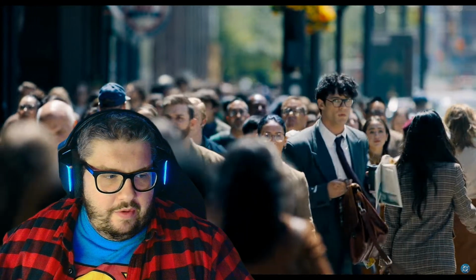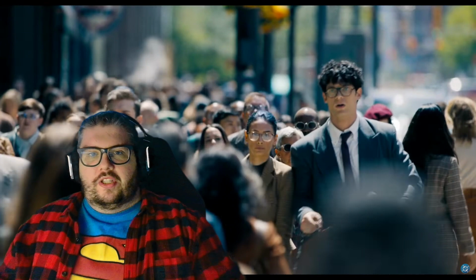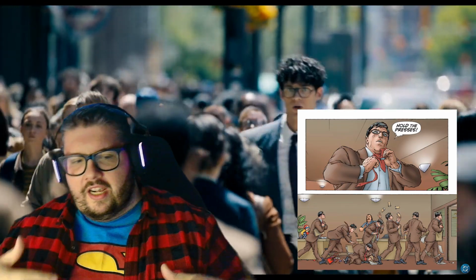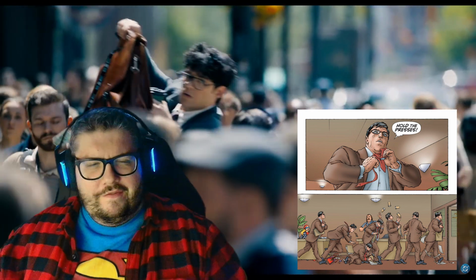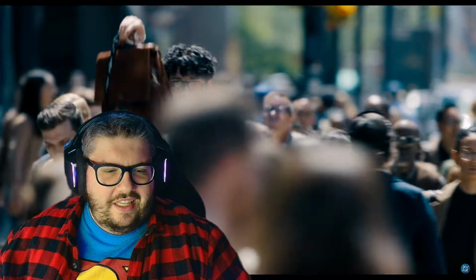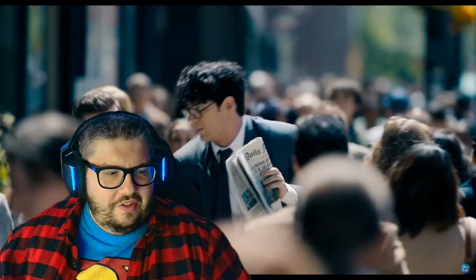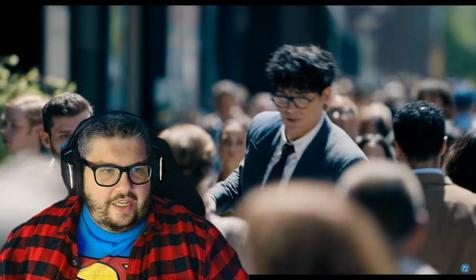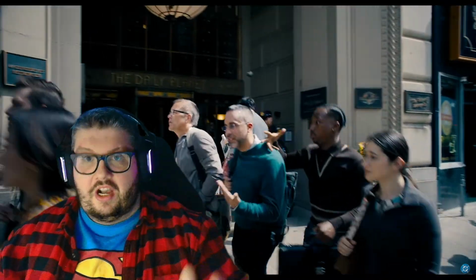There's this stuff with Clark Kent here, where he's walking to the Daily Planet. The Clark Kent looks very much like the all-star Superman Clark Kent, where he's kind of hunched over, hiding his height. The hair, I don't know how I feel about the hair. It's like he's got the zoomer curl thing happening. It hides him very well though. You would not expect this guy to be Superman, so the disguise works.